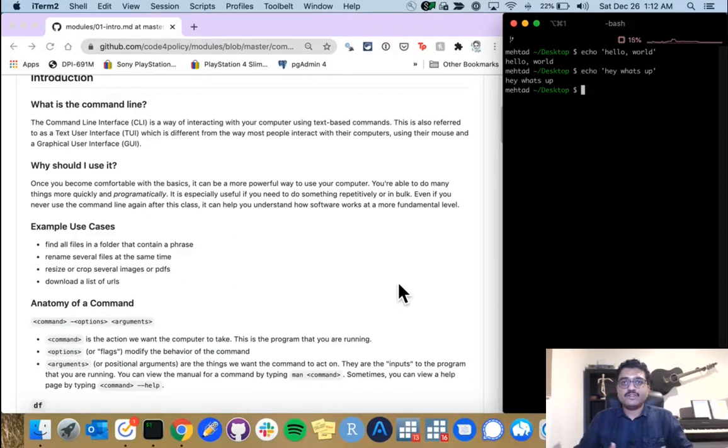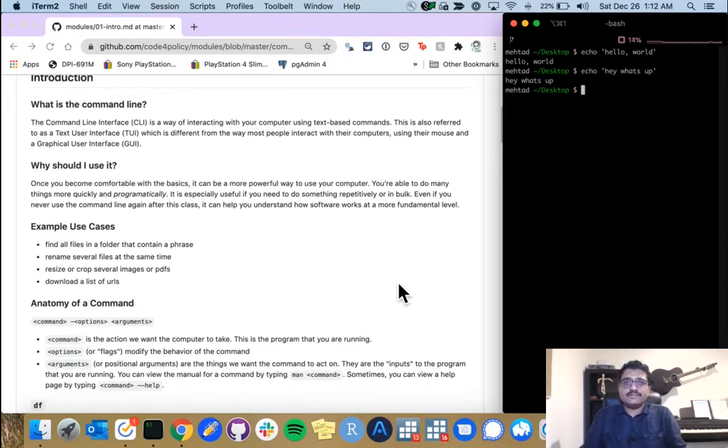For example, if you wanted to open a folder and resize all the images in that folder to a certain size, that's something that the text-based interface can probably do a lot faster than clicking on each image individually and resizing it. It's also really useful if you want to, let's say, install a script or make a change on hundreds of computers at once. You can write a little script with a few commands to do it, and then you can run that script on all of the computers and get that done all at the same time.